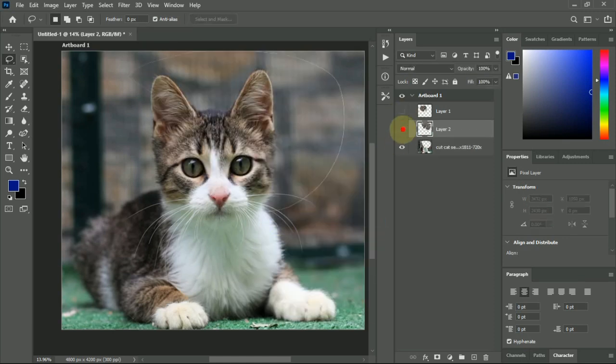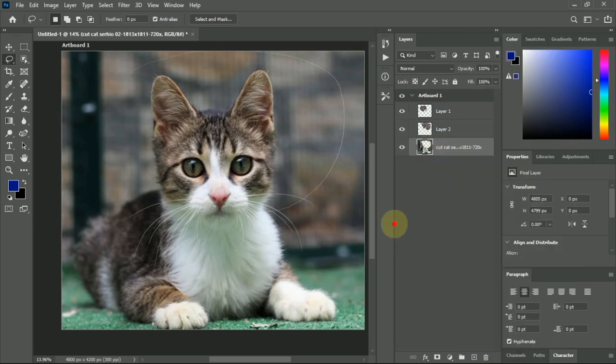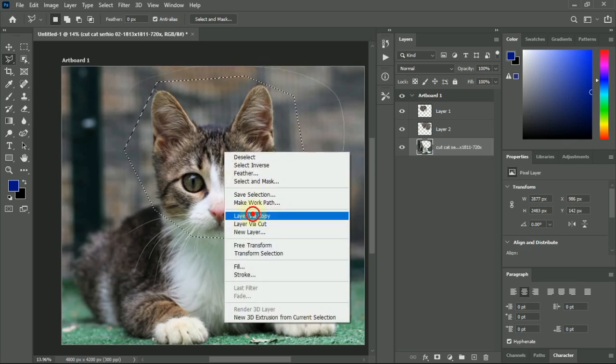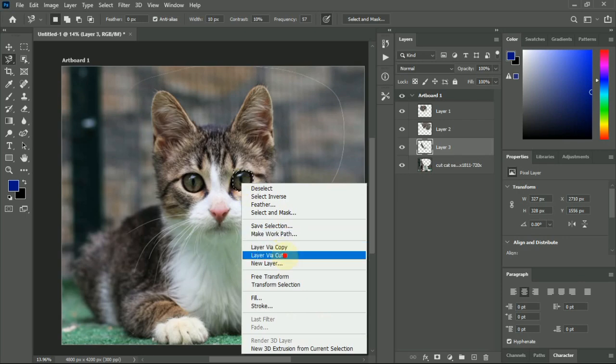Next tool is this polygon shape here. You can literally draw a polygon with this selection tool like that. It will repeat by either copy like that or by cut. Next tool that we are going to use is this magnetic lasso tool. As you can see, this eye has been copied here. You can literally draw with it. As its name suggests, you can just use it as a magnet.